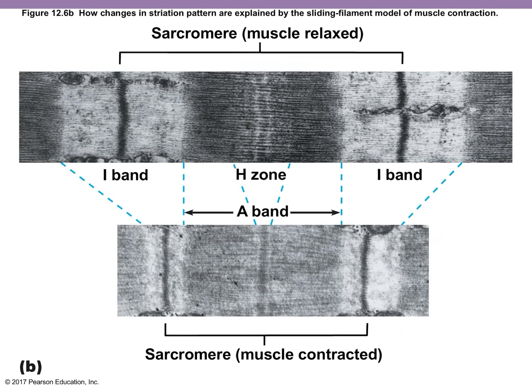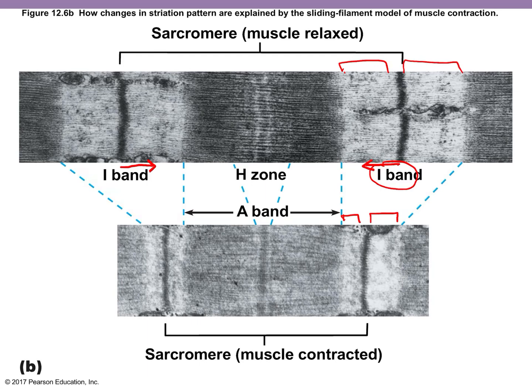So what happens is our sarcomere contracts and our Z lines are pulled in towards each other, towards the M line. So we can see that what's happening is our I band, where we're going to have actin, is going to start to get smaller because we're starting to overlap more and more that region on the A band where we have an overlap of myosin and actin. So actin's getting pulled in towards each other, increasing that overlap and decreasing where you only have actin. So the I band here is going to get a lot shorter. It's going to be minimized compared to the I band over here.